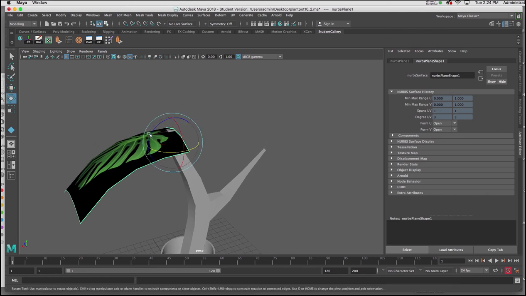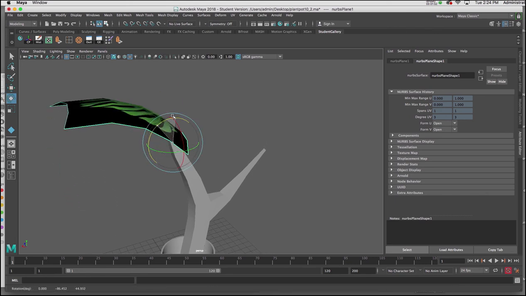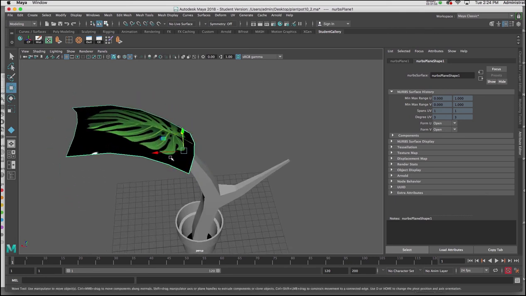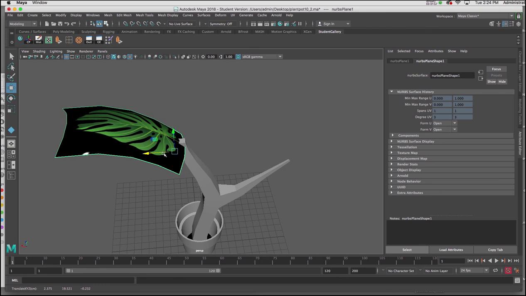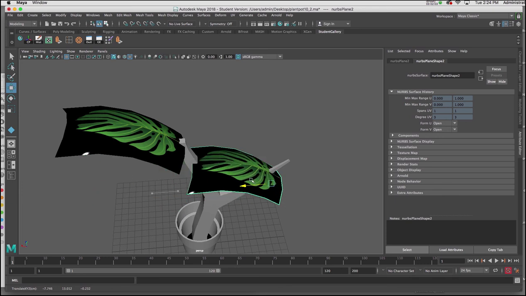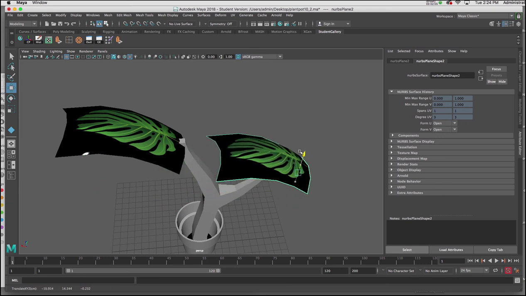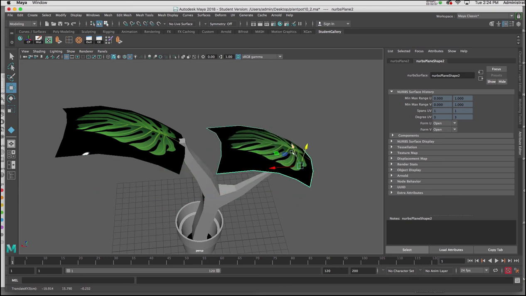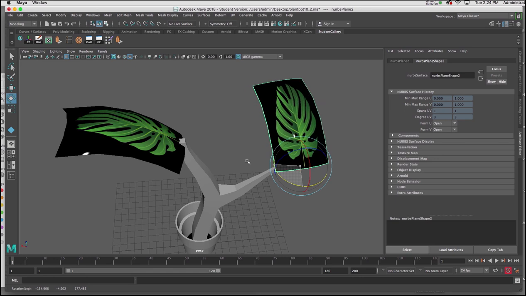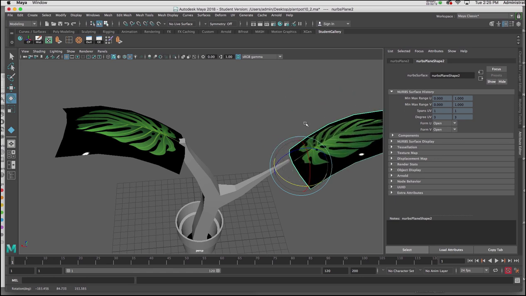It's pretty subjective at this point. And once I've got one in position, I will hit Command D to duplicate, and I'm going to drag that one down and across, and I'll put it up on that other branch that I had extruded. Putting it on like so, perhaps.